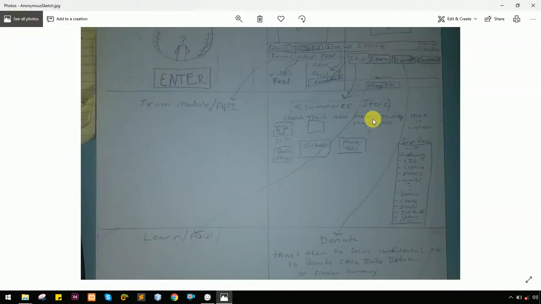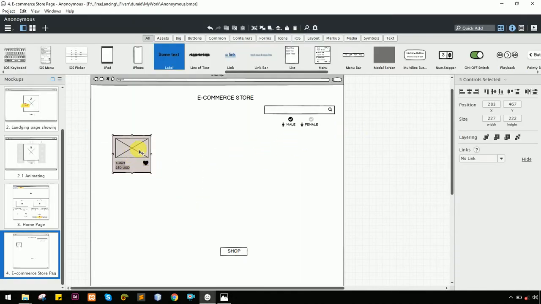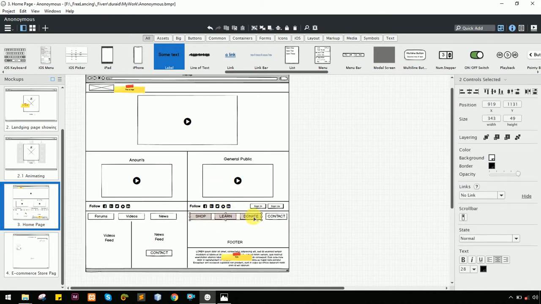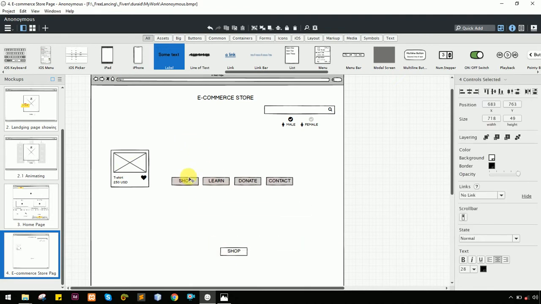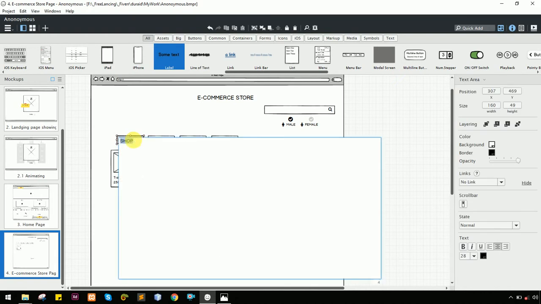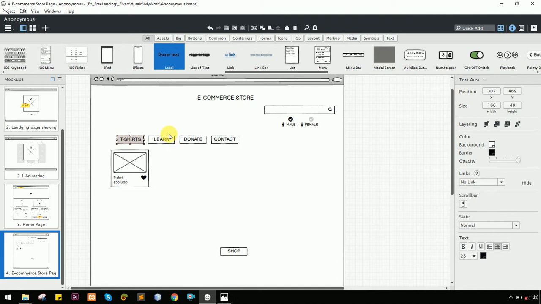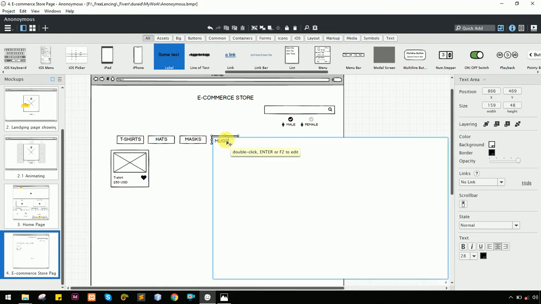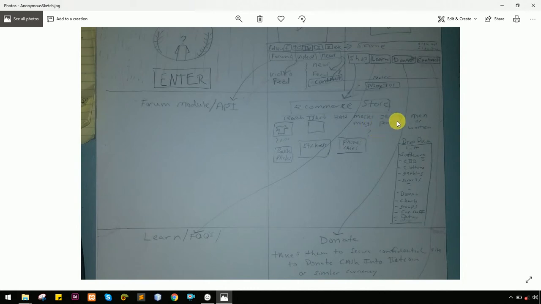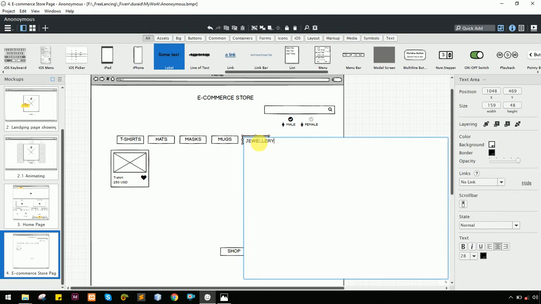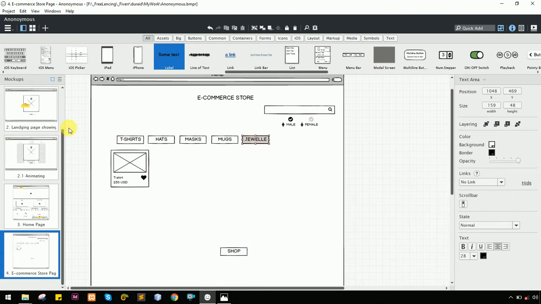So let's make this t-shirts, hats, masks. That will be kind of like tabs, as we did earlier. So let's grab this part and make these tabs there. Here we have options like what you want to search: t-shirts, hats, masks, then it comes to mugs, I guess, masks, mugs, and jewelry. And that's it. Here are the t-shirts we are showing now.